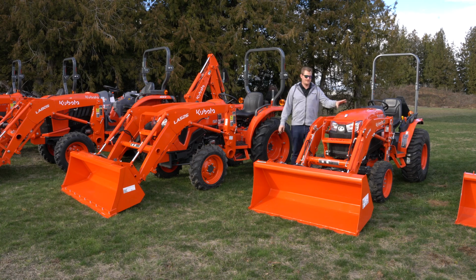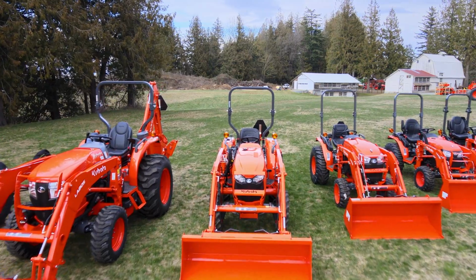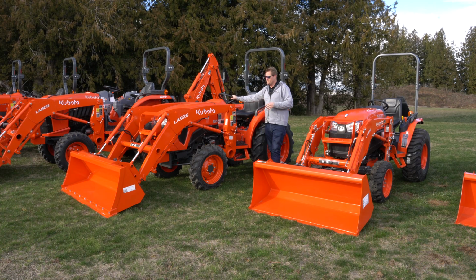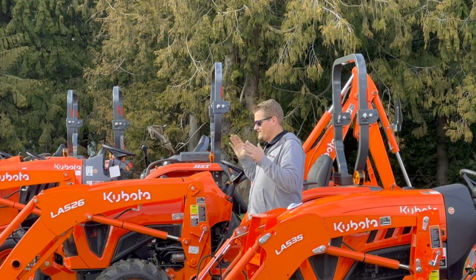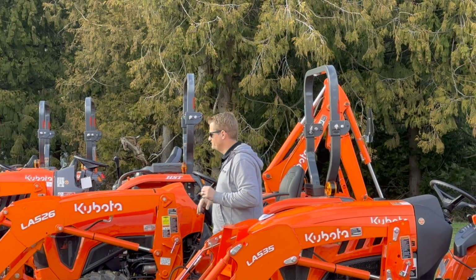So like I said, the LX is the start of the L series family. And right next to me here is the beginning of the standard L family. It's the L02 series. It's a new series from Kubota, and it comes in a 25, a 33, and a 39. This is actually the 3902. Physically, if you park them all side by side and you're just looking straight on, it's very hard to tell the difference. Size-wise, there is no difference, but there's a couple features.